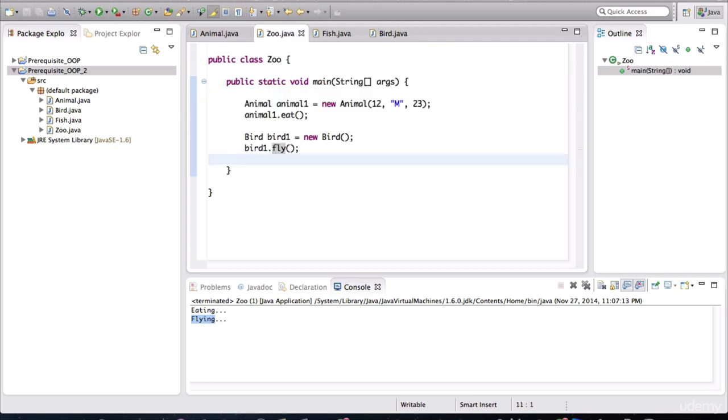So again, because objects are a runtime concept, they don't actually exist until the application runs. So before hitting the run button here in Eclipse, all we have are files with Java code in them. That's just a way of organizing our code. So basically just files containing instructions all over the place for how our program should operate when we actually run the application. So there are no objects at this point, right? The application is not running. When we run the actual application, the objects come into existence, so they're born, so to speak, and only then do they carry out their behavior and do things in the application.